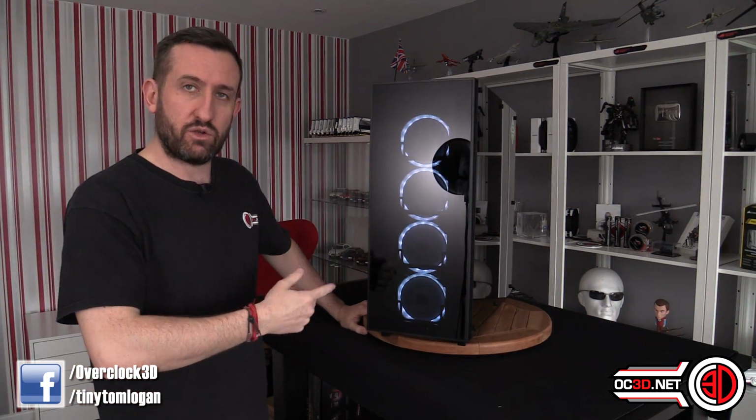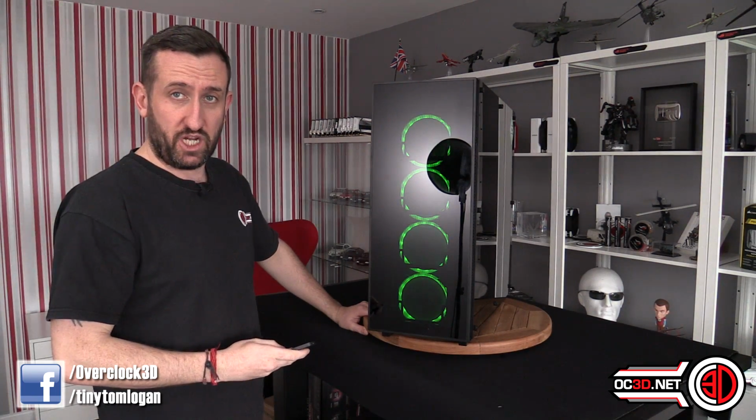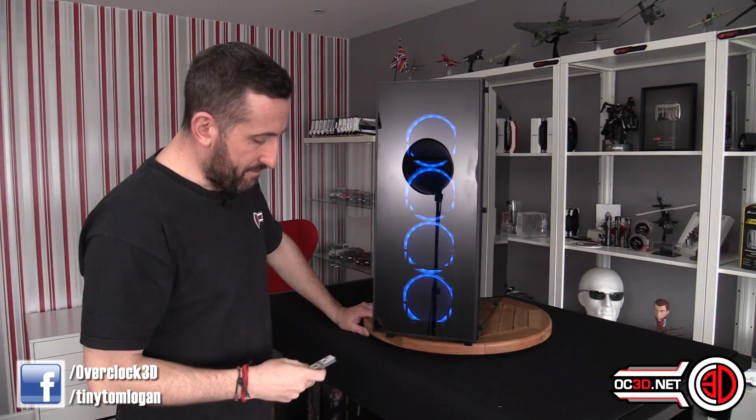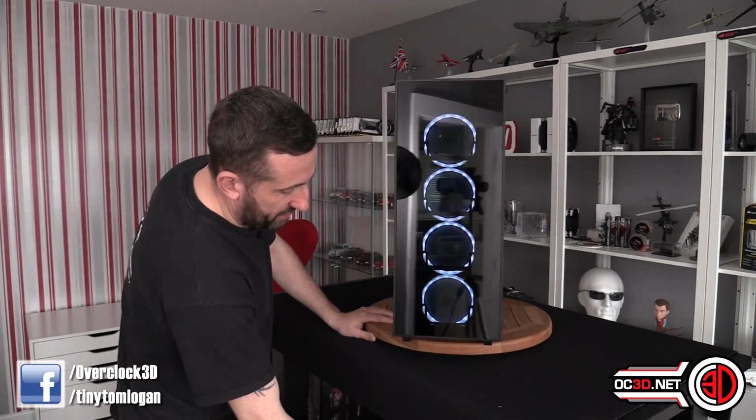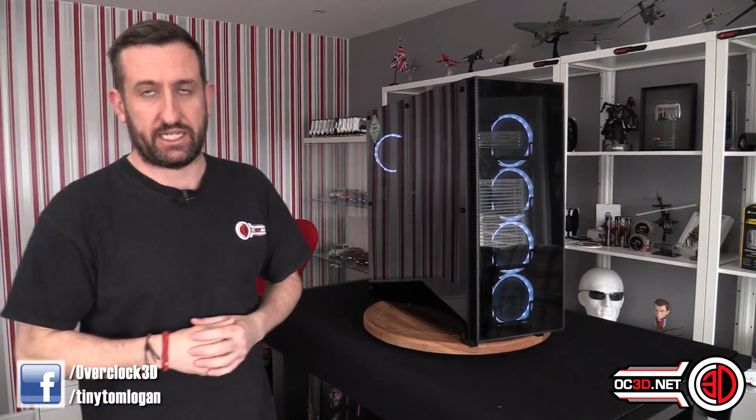But just so that you know, you don't have to have it with the RGB fans, and they are RGB, and I will show you this in a moment. But it's £220 with the fans. If you want it just as an empty case, it's £185.